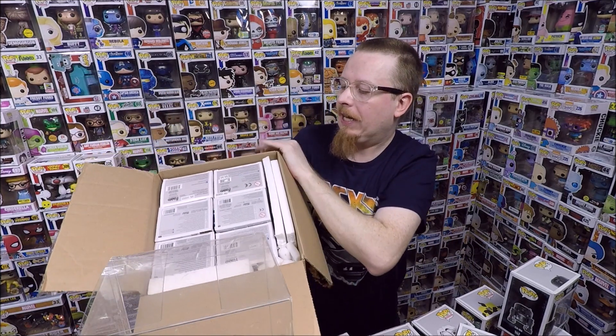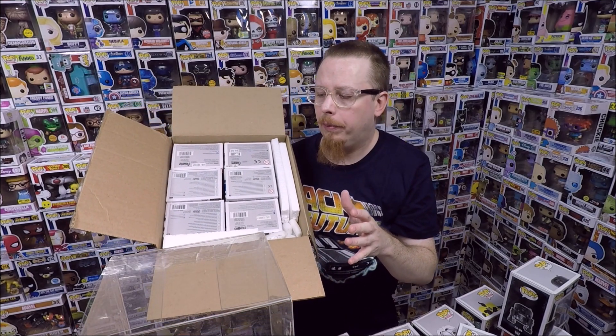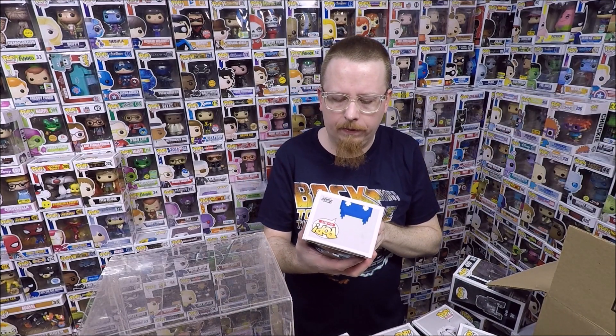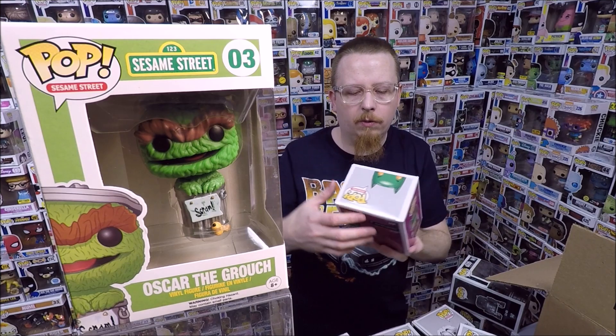I kind of forget what was in this lot since I haven't fully opened it. I thought it had interesting things - not stuff I necessarily needed but stuff I could put in my store and at least double my money. We have the NYCC exclusive 8-bit Batman - I never picked that up at New York Comic-Con so I'm keeping that one, paying five dollars was a really good price. We have Oscar the Grouch - the box is a little damaged but five dollars is still a good price, so I'll be keeping that one too. And the Loot Crate Joker Batman - I'm pretty sure I have that one so it's going into my shop.